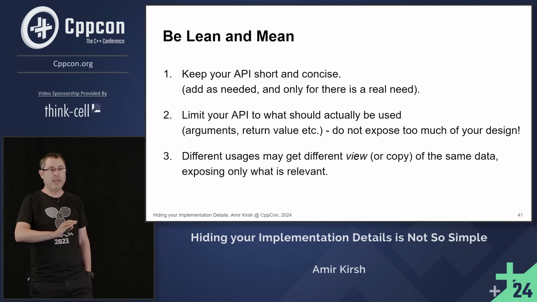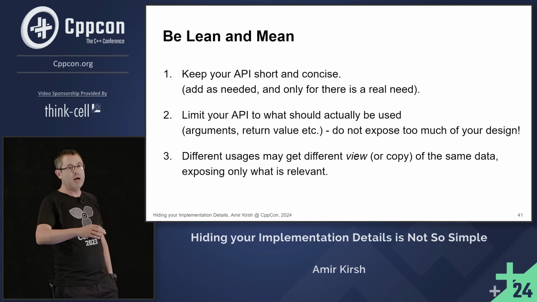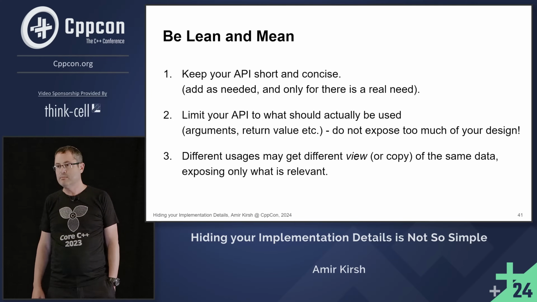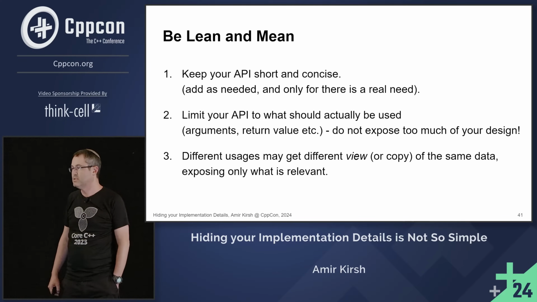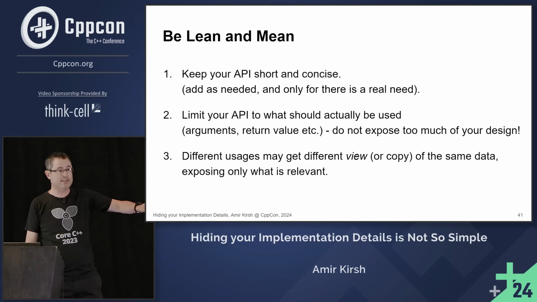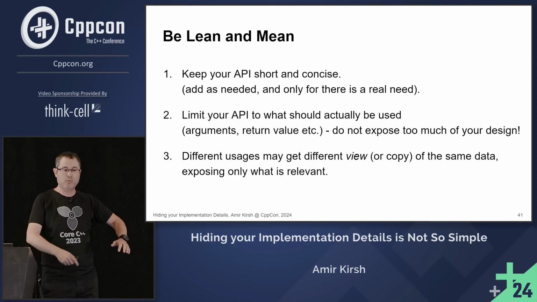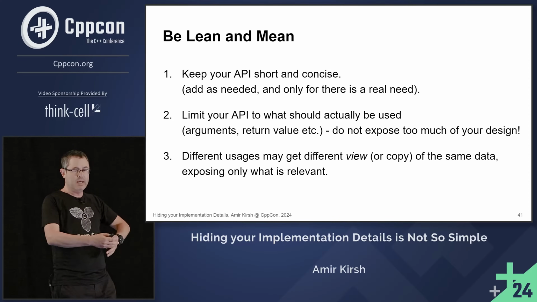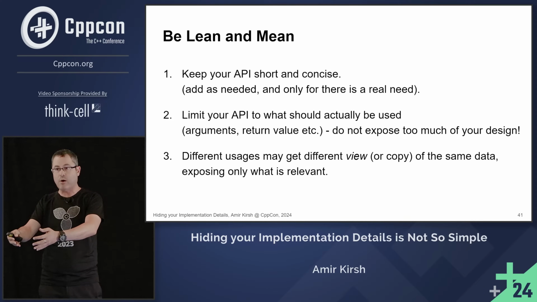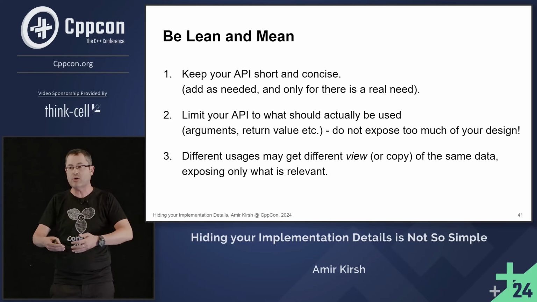When somebody asks, can you please provide another API, another additional overload? The answer should be no. Simply no. Why? Because you can do that with the other API that already exists. Yeah, I understand. You have to prepare some argument. You have to create this object, but you have all the relevant data. Why should I do that for you? You can do that on your side.